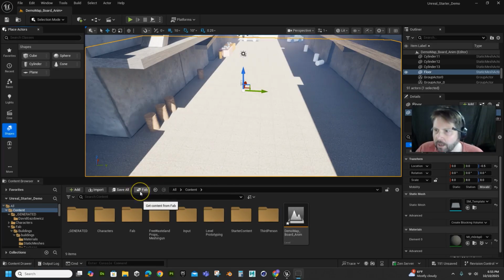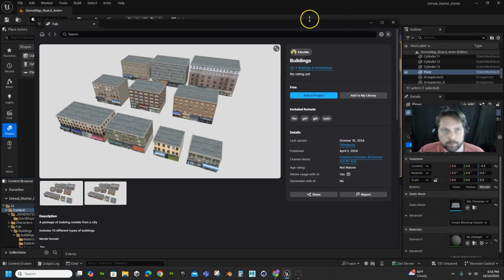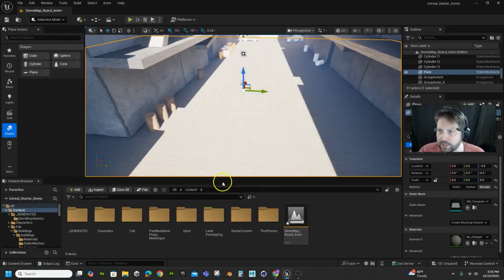Remember, if you are just jumping into this particular moment, if you already have some background in Unreal, we are using FAB assets to design out a little bit more of the space. So don't forget, you can click on the Get FAB Content here. Remember, I'm in 5.6 here. So if you're using another version before that, you may have to download the FAB plugin to get that to work, but it should still be a pretty straightforward process here.